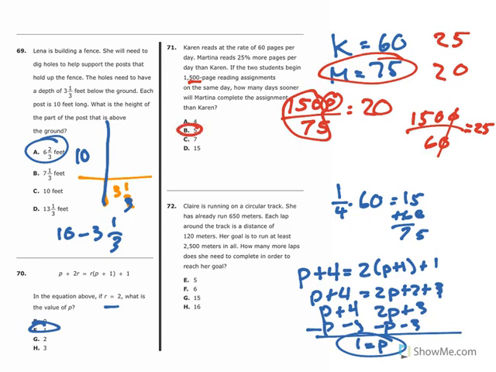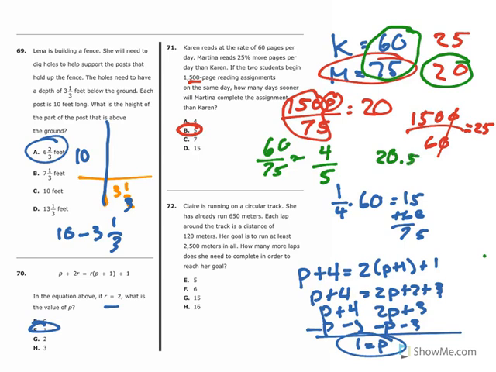You can also think about that because of the rates, they're going to be proportional, right? So the ratio 60 to 75 is equal to 4 to 5, right? So that's the ratio of their speeds. So really, if you knew one of their times, you can either multiply it by 4/5 or 5/4. So here, Martina's the faster reader. It's going to take her 20. That means it's going to take the other person the reciprocal of that, which is going to be 25. Now, you don't necessarily need to do that, obviously, right?